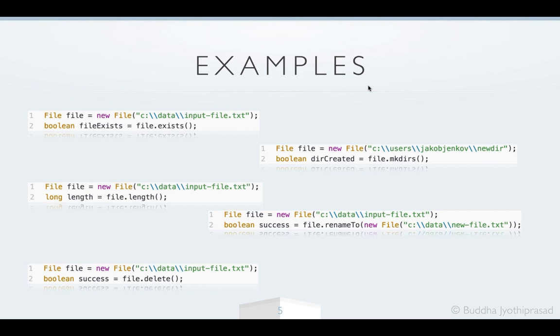If we want to create a specific directory, we can simply give a directory path and call the method mkdir or mkdirs on the file object. If you see this example, for mkdir to work, both this users folder as well as the Jacob folder should be there. Then the new directory will be created. Instead, if we use mkdirs, even if one of these folders doesn't exist, they will be created, and automatically the child folders will be created.